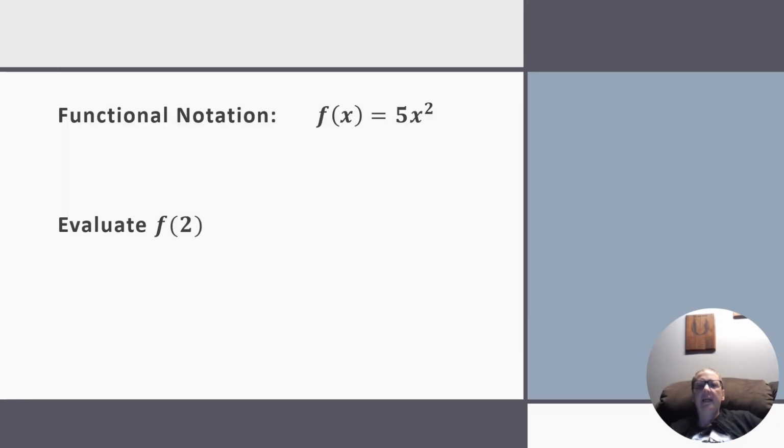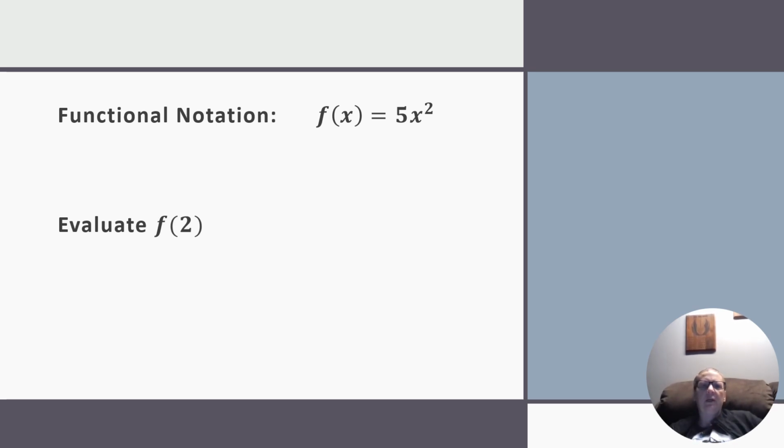All right, we're moving on to our last concept, which is functional notation, which is just a different way of writing an equation like y equals something. Instead of writing y equals something, we write it as a function. It can be any letter, and f of x is how this is written. So it's the function f of x, because I'm putting x in as my domain. And what f of x does is it takes 5 and multiplies by x squared. So no matter what the x is, I'm going to square it and then multiply by 5, and that's going to give me my y value, which is considered f of x, or the function.